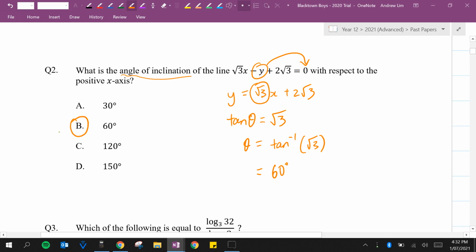Okay, so just be careful here. If this said it was negative root 3, then with our all stations to central, we know it has to be either here or here. And then that will be 60, and so the angle theta would actually be 120. Or this would be 60, and the angle theta will actually be 300, depending on the question.